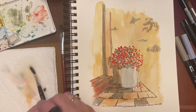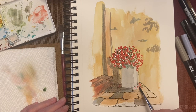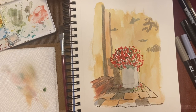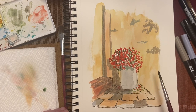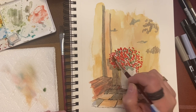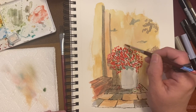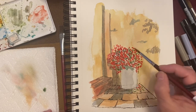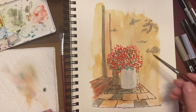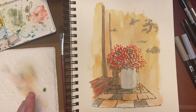And then again, I'm going to throw a couple of leaves on the ground here as well, because they probably have fallen. So add a few little leaves there on the ground just to show that they may have fallen. And I'm also going to put a little bit more red up in here just to have that go out a little more. Out this way, there you go. And maybe there's one falling down here. I just feel like I want to make this plant a little bit bigger, and not so uniform. There we go. That's better. A little bit over here too. I feel like that is more conducive to what we're trying to do.